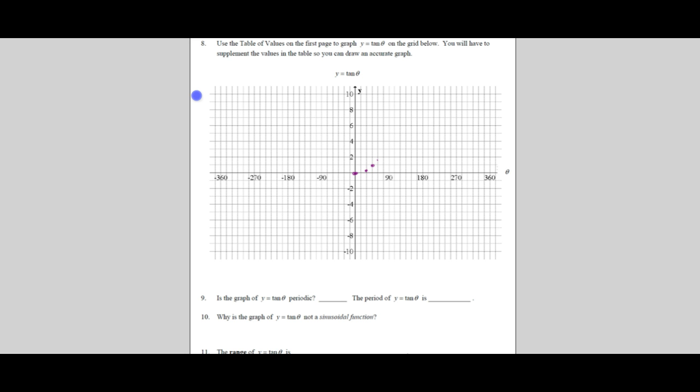So that's there. And it says you have to supplement, because the tan of 90 is infinity, right? Which really means we have an asymptote there. We have an asymptote because tan is y over x, and the x value is 0 at 90 degrees. So you've got an asymptote. You're trying to divide by 0. So what's the tan of 75? Get your calculator out, go tan 75. It's not a calculator, it's a cell phone. Get your calculator. 3.73. Tan of 75 is 3.73, so that's about like here.